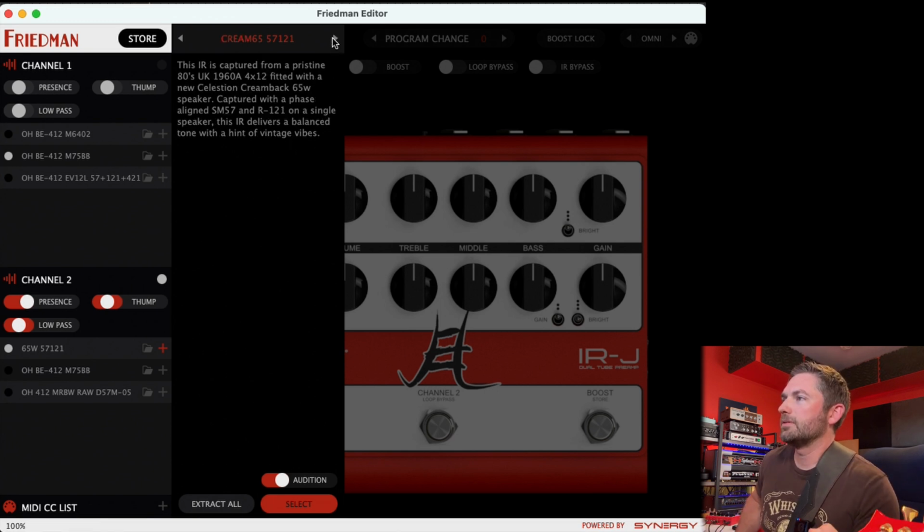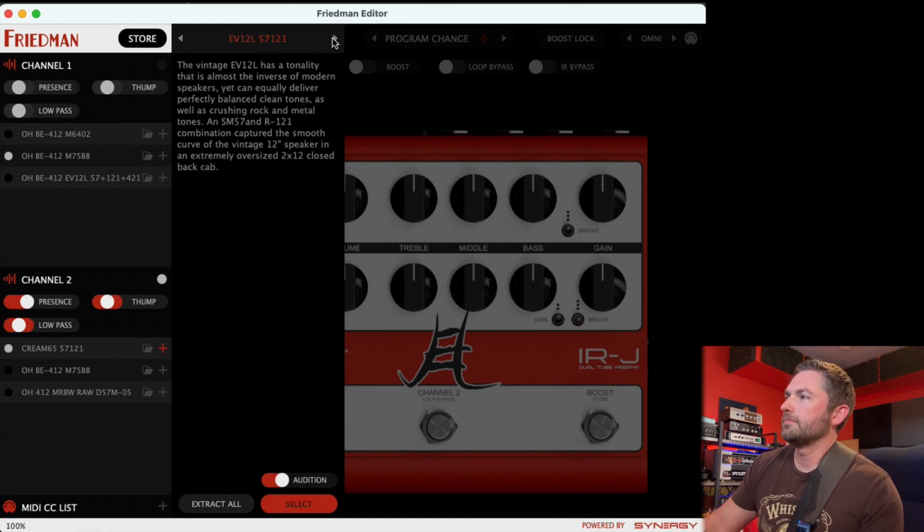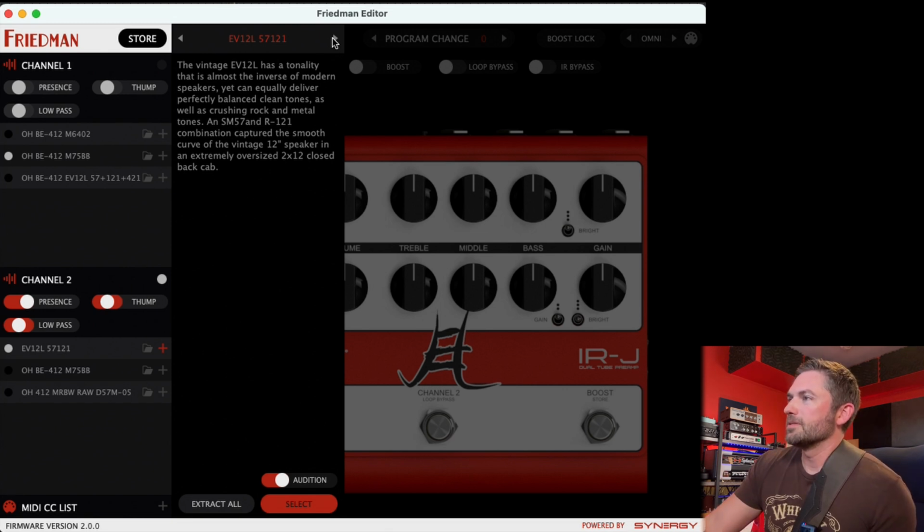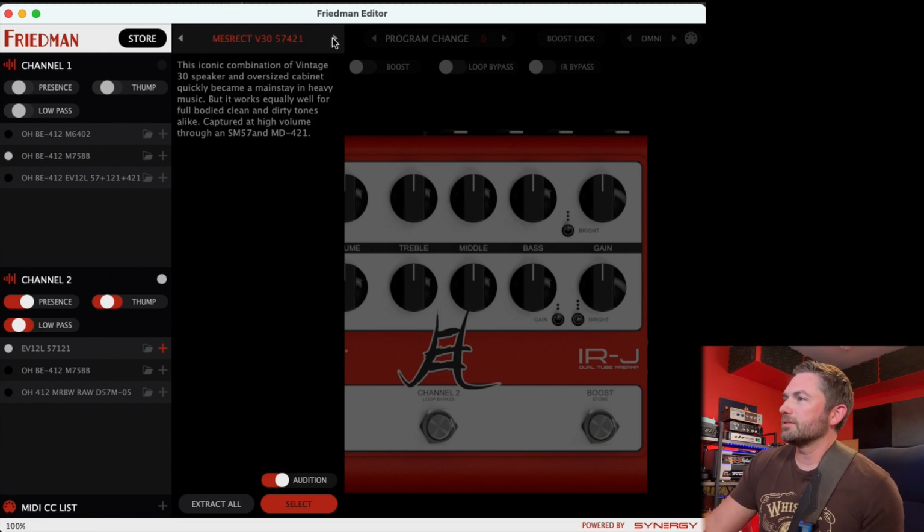Crane back. There's that EV upper mid-range that I don't really like.